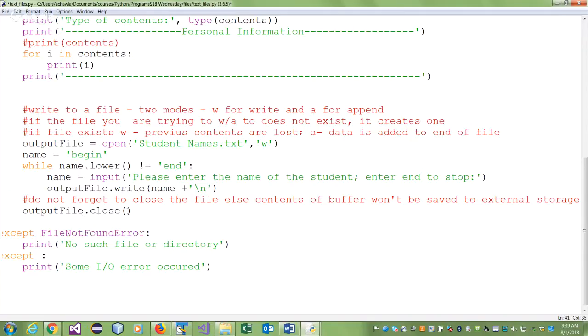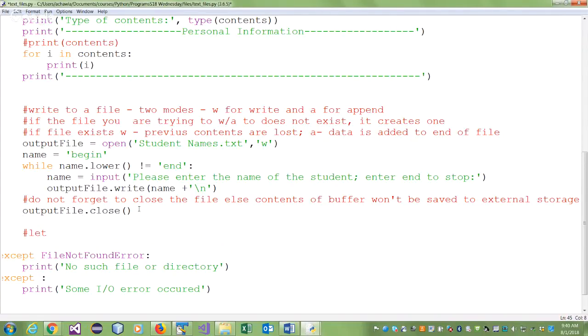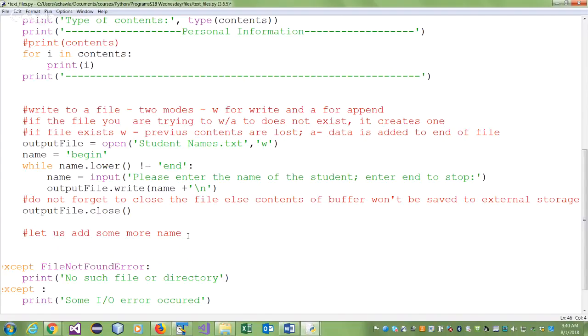Now, since I'm here, let me do this also for you. Let's append some names. And just for the heck of it, because I'm not going to ask again, I'll open it again. But this time, notice, how will I open it? Do I want to open it in the write mode?